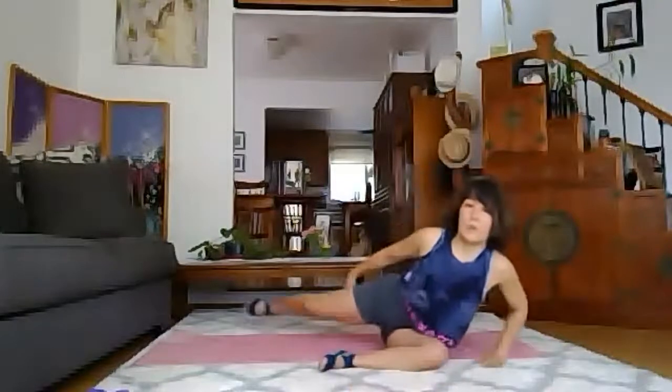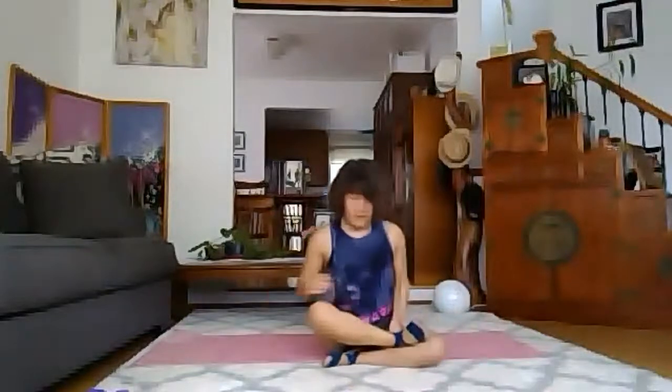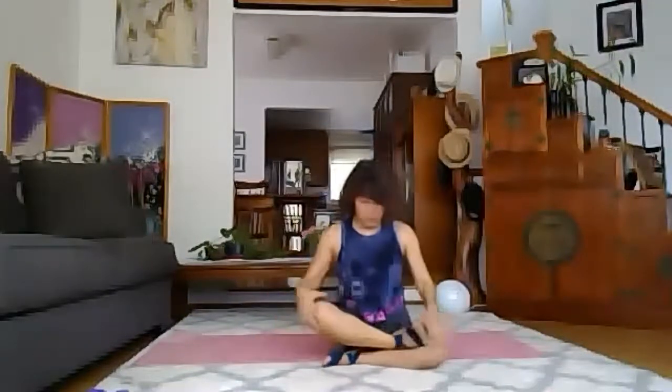Push yourself back up, and bring your straight leg forward and tuck it. So it's a double pigeon. My right side hip is stiff, so my right knee doesn't go down very well, but that's okay. And you reach forward. And now you feel the other side hip, right?